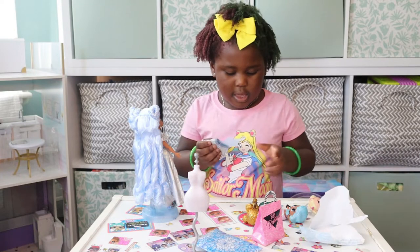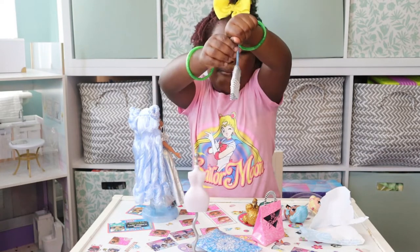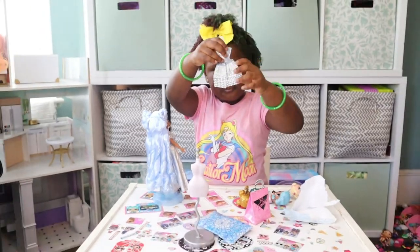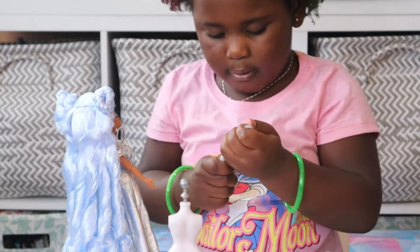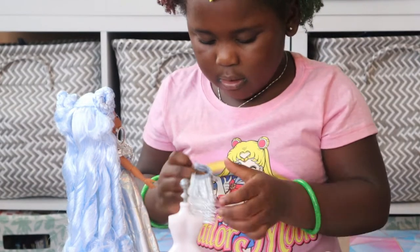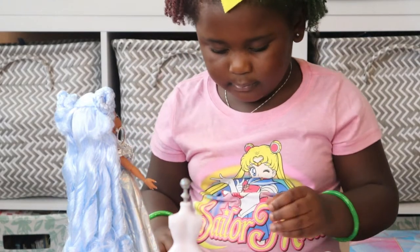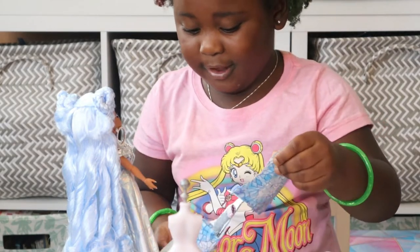Oh, very nice. That's a pretty glittery skirt. That's nice. In the back too. Maybe open it. There you go. Now let's close it. Good. Let's place it aside and open up the other bag. And the last one. Oh, very nice.